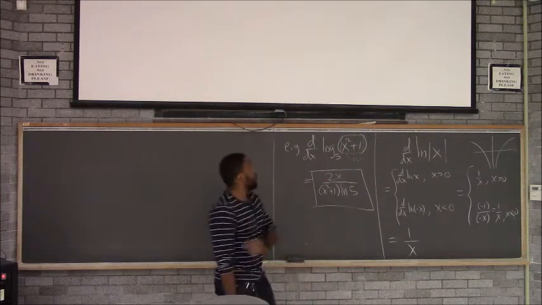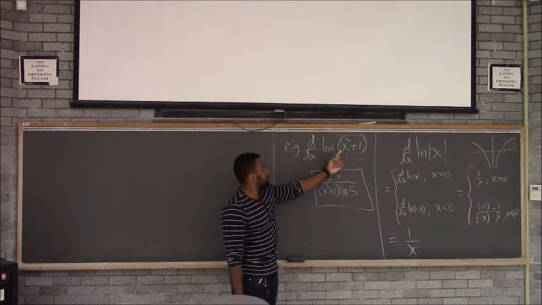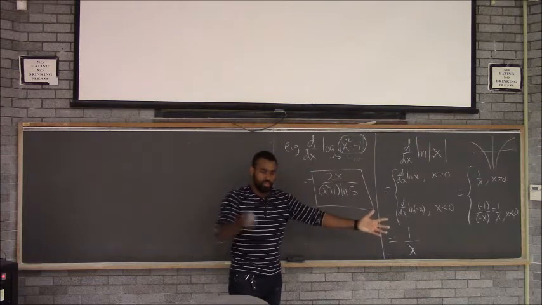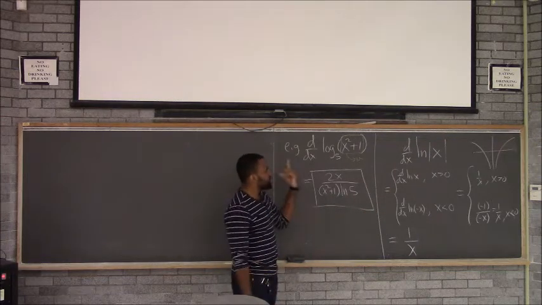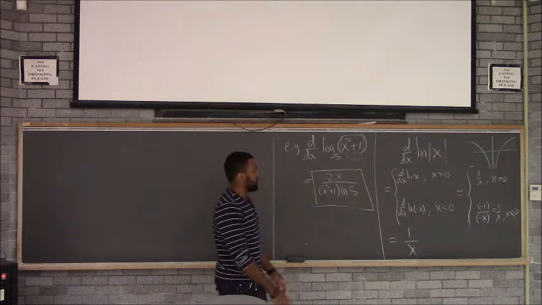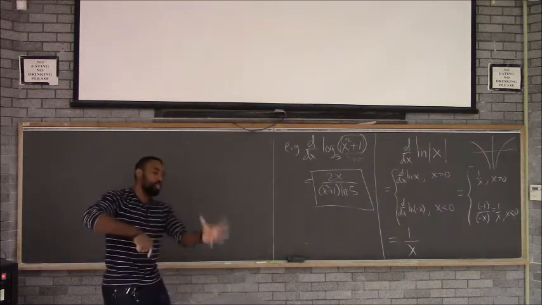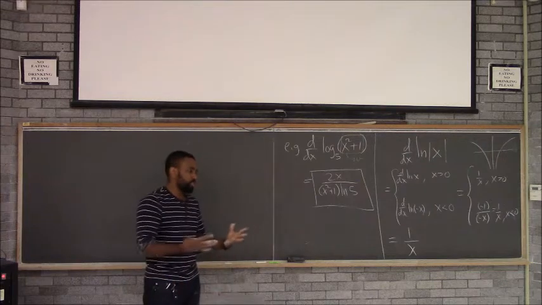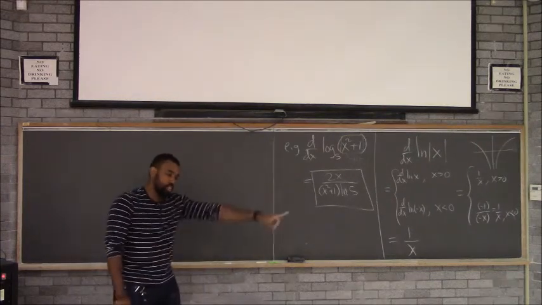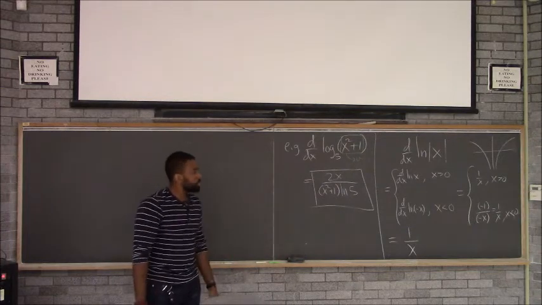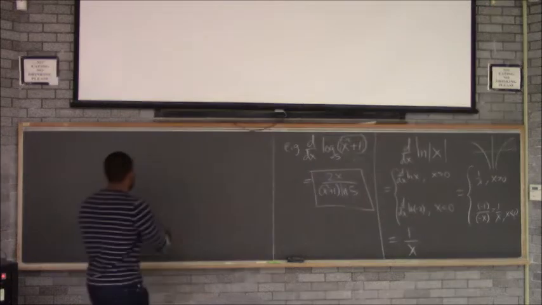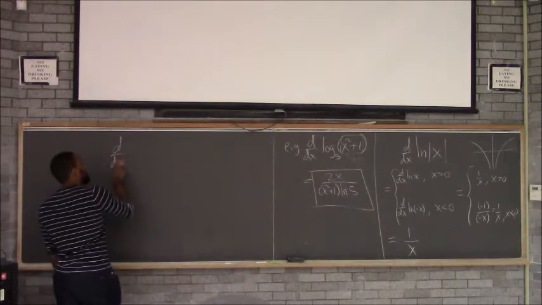Now, we know that the derivative of a sum is just the sum of the derivatives. So if I give you a general polynomial, just differentiate each term. If they have coefficients in front, we know that the derivative of a constant times a function is just the constant times the derivative of the function. So if I want to differentiate a polynomial, I can just differentiate each part separately and leave the coefficients alone while I differentiate the x's. So really, to figure out how to differentiate any general polynomial, I just need to figure out how to differentiate x to a power.